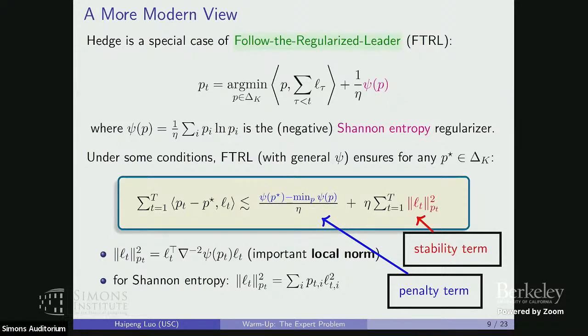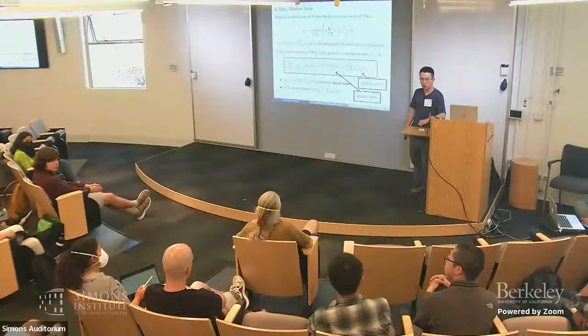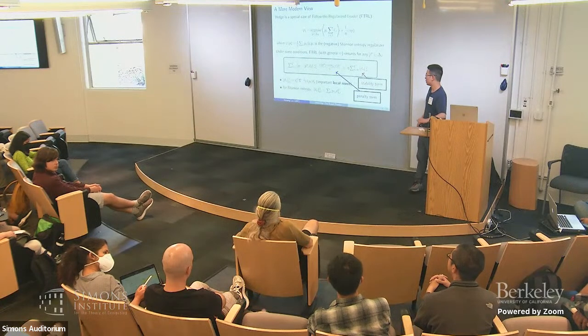And this is exactly the same bound that I got in the last slide. Yeah. How should I think about the trade-off between the penalty term and the stability? Like if you increase the coefficient next to the stability, like sort of make it a stronger function over there, how does the behavior of the algorithm change? Yeah, it's a very good question.